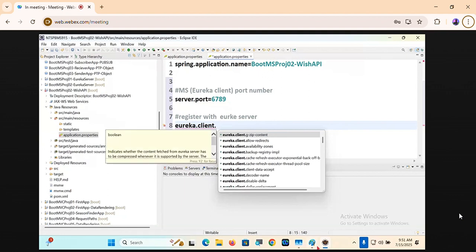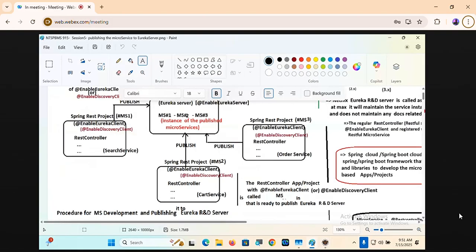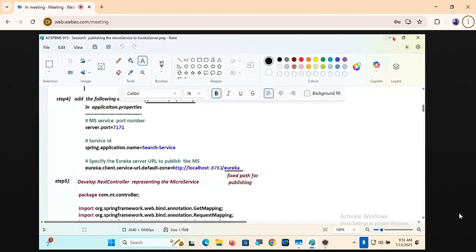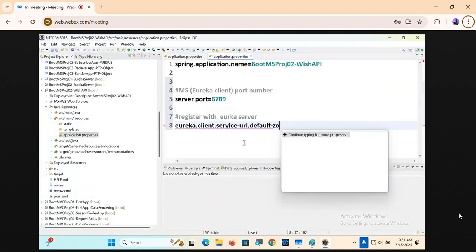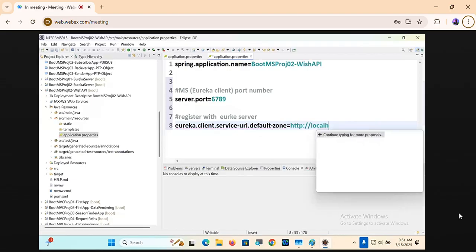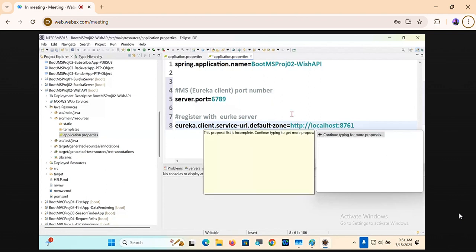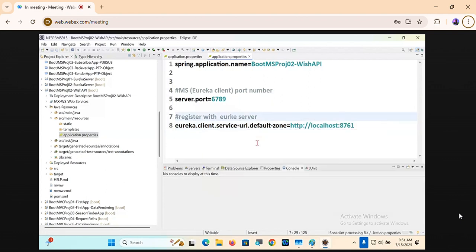Don't worry, we forget a small property name, that is not the end of the world, guys. service-url.default-zone is http://localhost:8761.